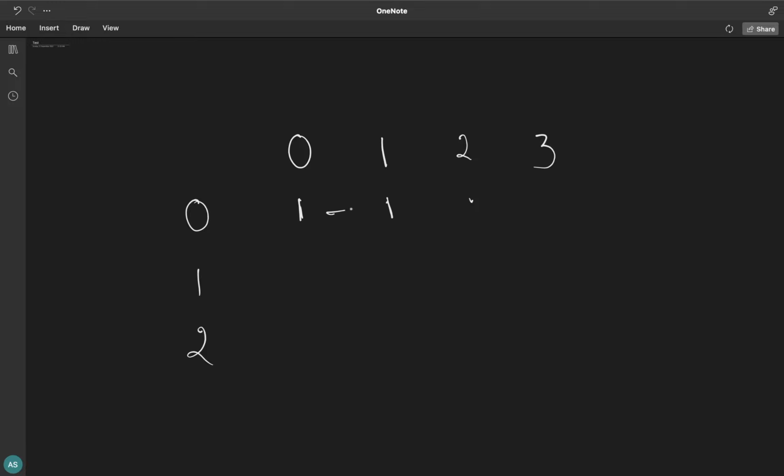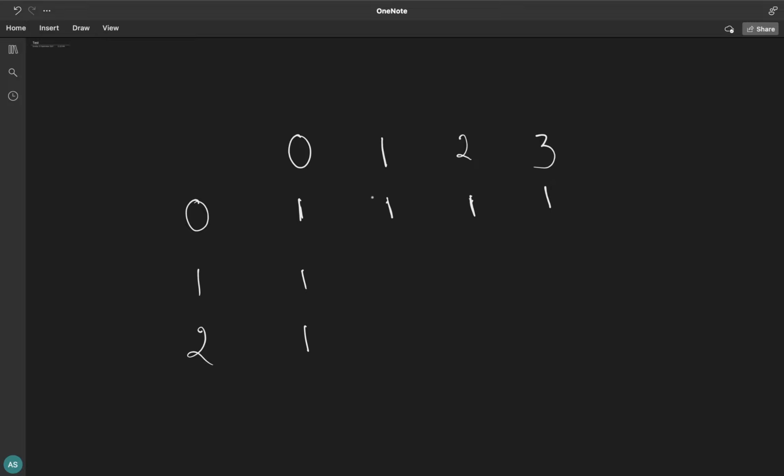So here also it will be 1. Similarly for the next one, and similarly for the first column as well. To reach here from here, there's only one path, going down one step. So here it will be 1, and similarly for the next one, it will be 1.